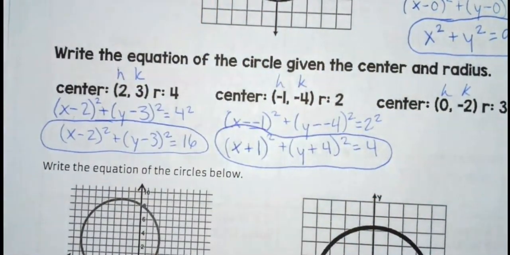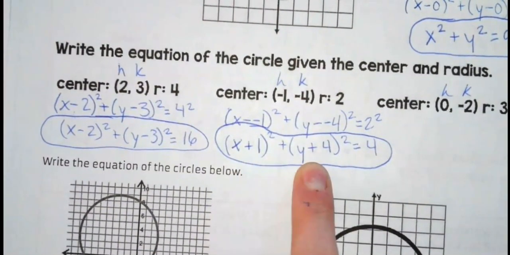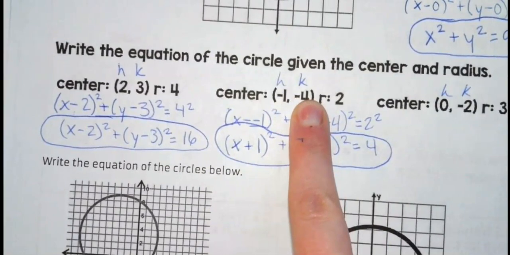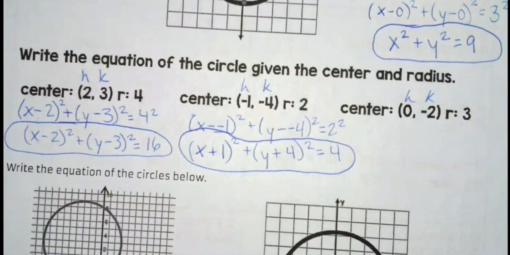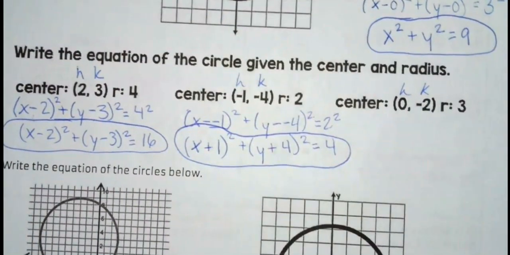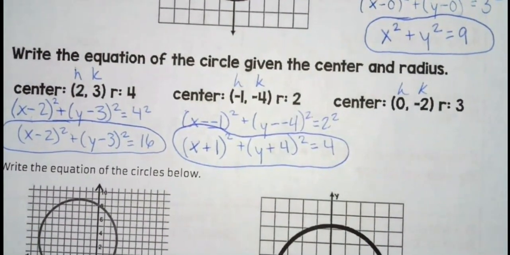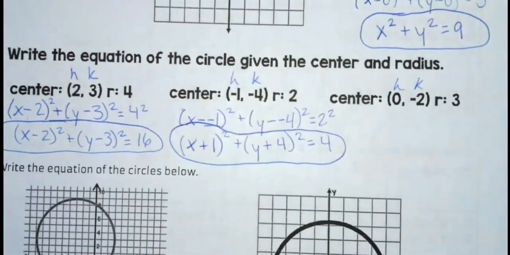And remember at the beginning, I said there's two things that people mess up. The first thing that people mess up is they don't change the sign of the center. The second thing, they forget to square the radius. And that's pretty much it. Because you're going to be given the equation. You don't have to have the equation memorized. You just have to know how to plug stuff in. So I'm going to pause my screen, and I want you to write this third one.